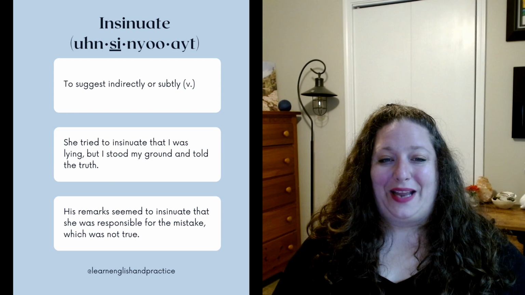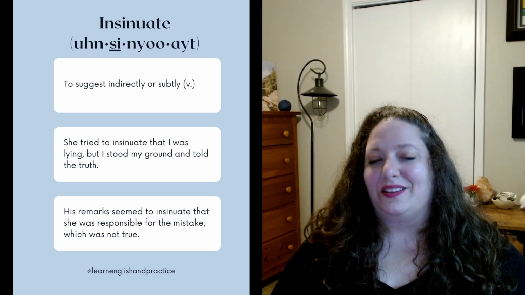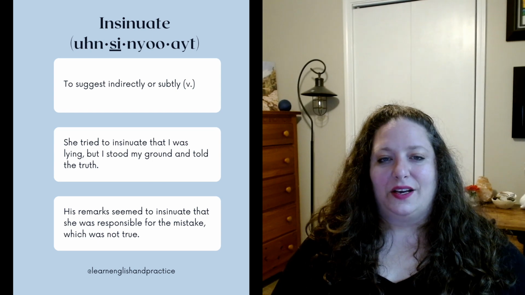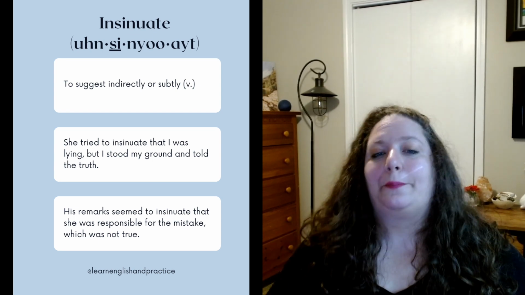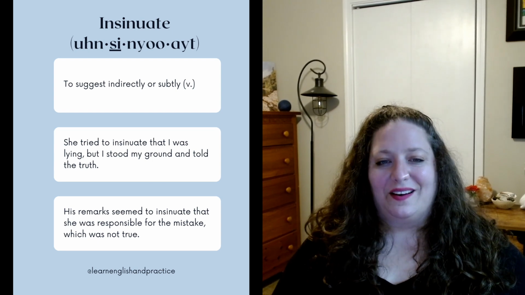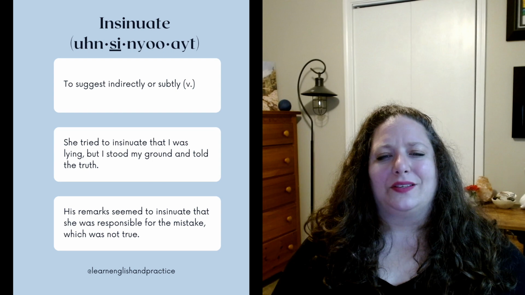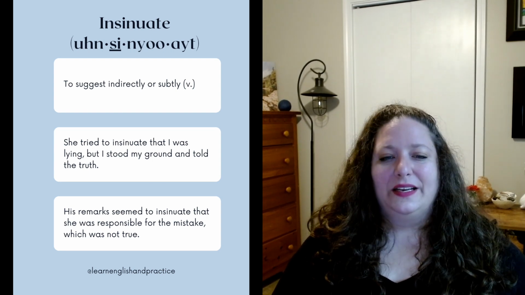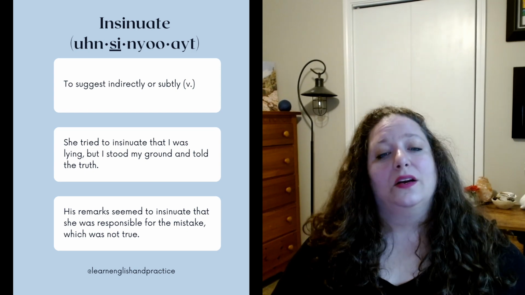Here's insinuate. This means to suggest indirectly or subtly. It's a verb. So another way of saying insinuate would be to imply. Some examples here are: she tried to insinuate that I was lying, but I stood my ground and told the truth. His remarks seemed to insinuate that she was responsible for the mistake, which was not true.